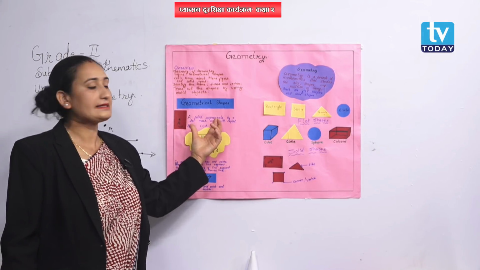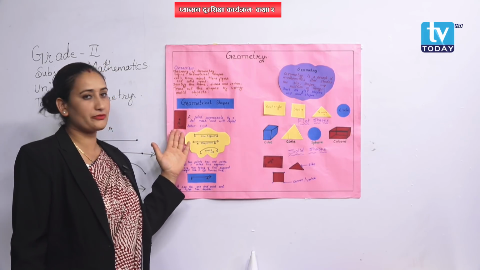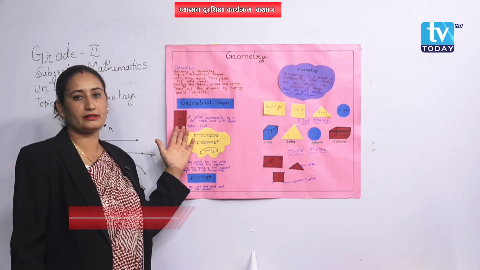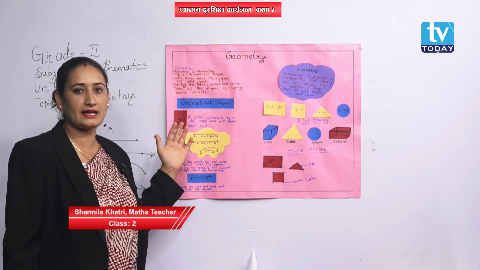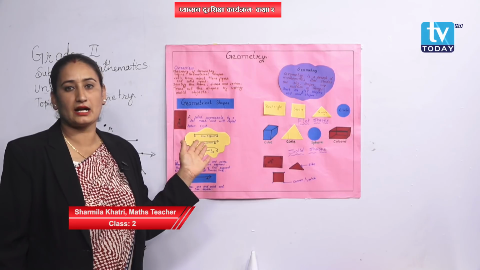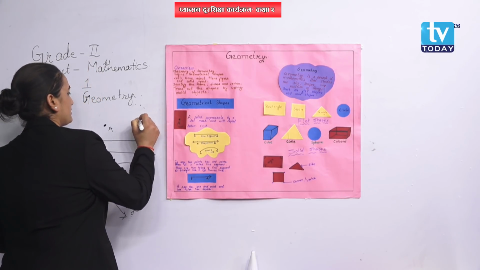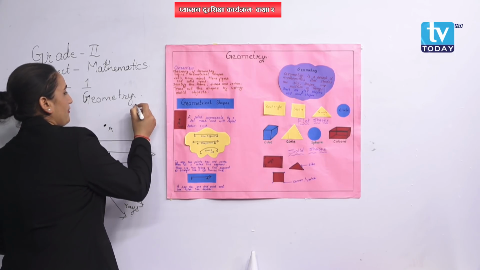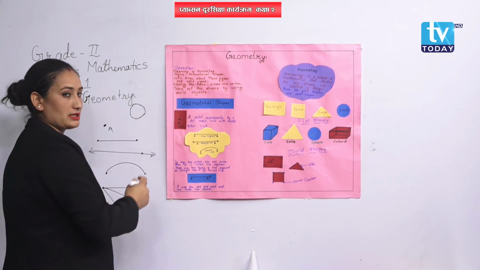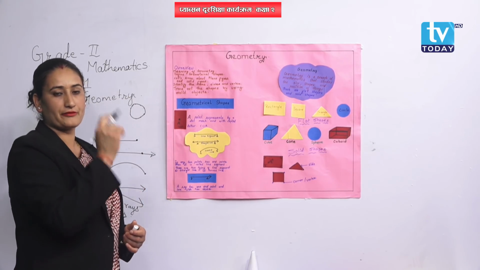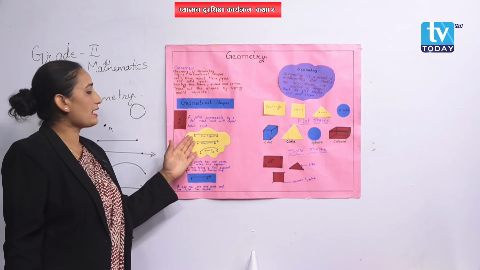In these geometrical shapes, see here, the first one is the point. We call it a dot. Do you understand? We call it a dot. If we add many dots, and if I draw a line with those dots, then what does it become? It becomes round in shape, right? Yes. So same like there.